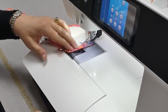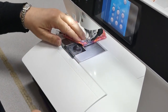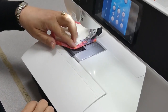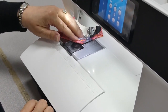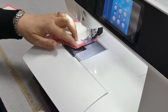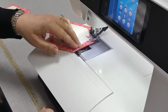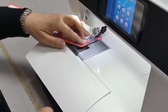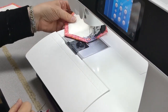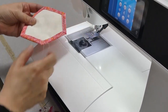So this was my preferred method. I just found it faster. I don't have as much time to sew as I wish I did, so I quite often choose the fastest way to get something done. Voila, there's the last clip. Oh no. Perhaps I'm a bit more accurate than that in real life. There we go. Now I'm going to show you how I stitch them together.